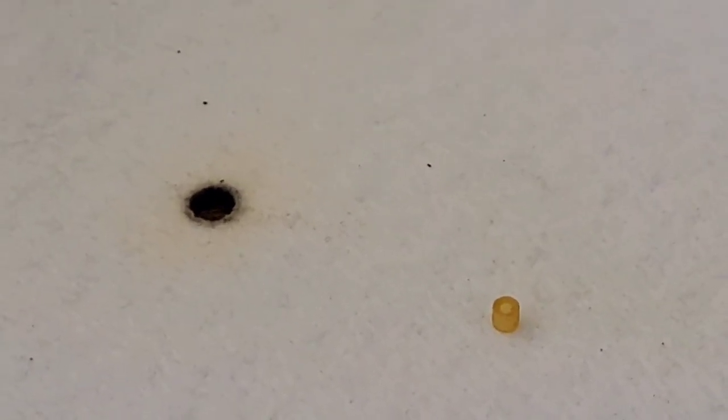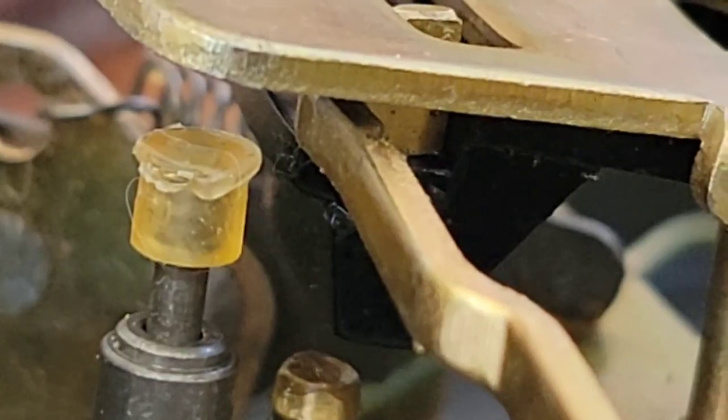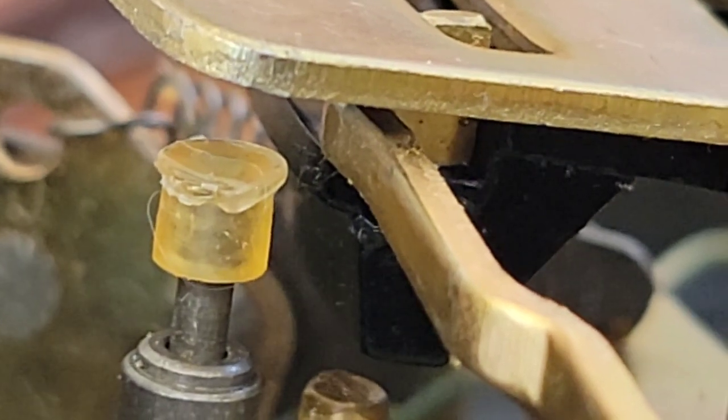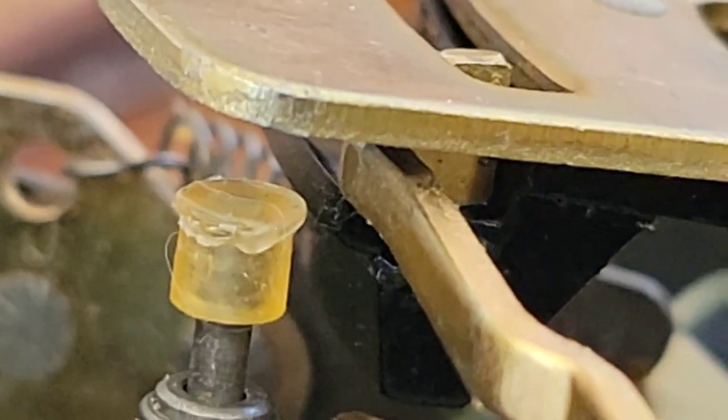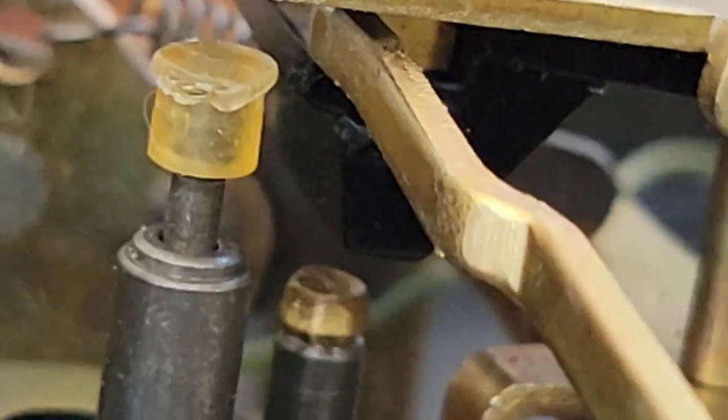I'm not going to be able to show you guys how I did this because it's going to take two hands. But here we go. Alright, so there's my new Stewer pimple with the little dab of the hot glue on there. We'll see if it grips on and does its job. We'll put this back together.